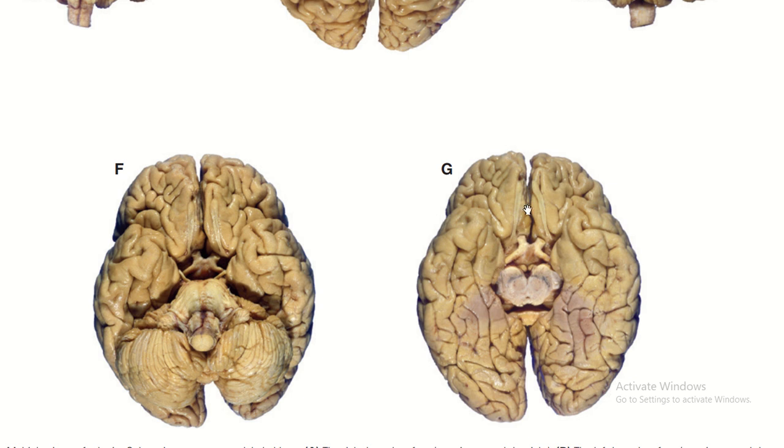So true or false, I saw a question saying all the sensation, the sensory portion, travels to the thalamus, except the olfactory, because the olfactory does not need to go to the thalamus. It is just perceived in the uncus or the parahippocampal gyri. You understand? So that is everything that I have for you today.